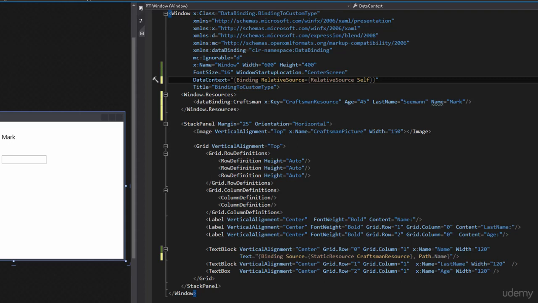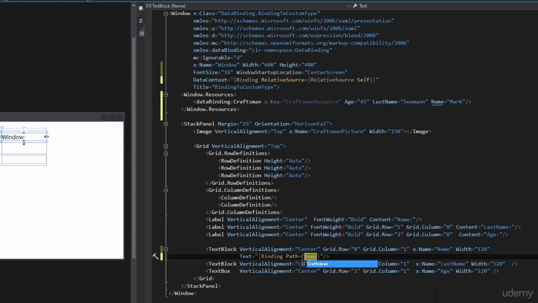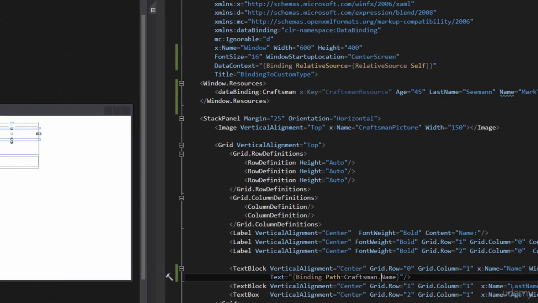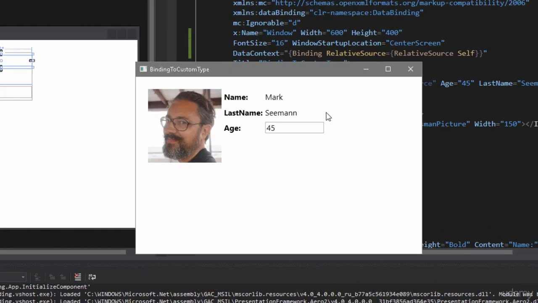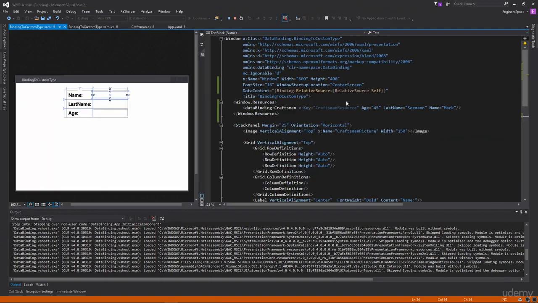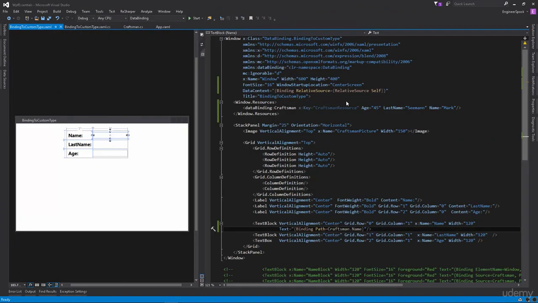Now you can just set the path. Let's run the application. And it works.